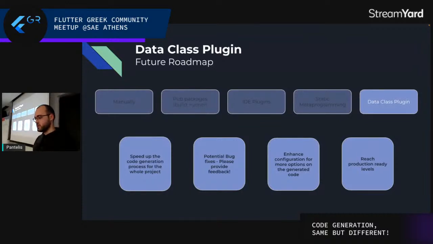This is open source, so you can provide issues or feedback, or you can even contribute. We also need to enhance the configuration for more options on the generated code. As we saw, we can customize the JSON and the data class, but we need to improve for unions and maybe also enums. And the last step is to reach a production-ready level, so it can be safely used without expecting any breaking changes.